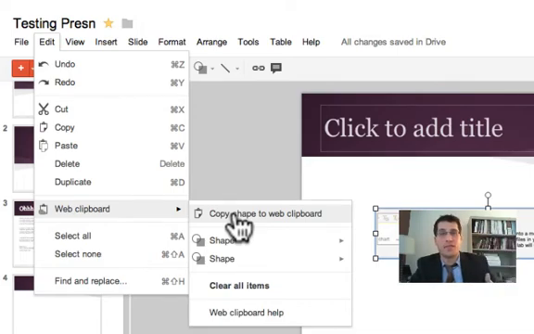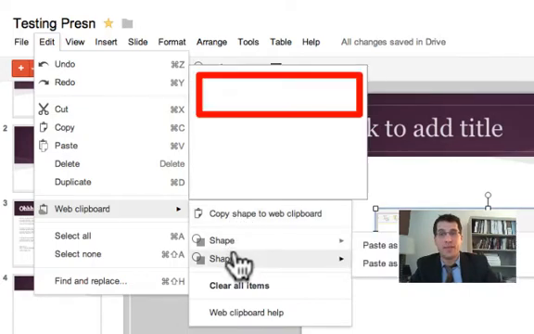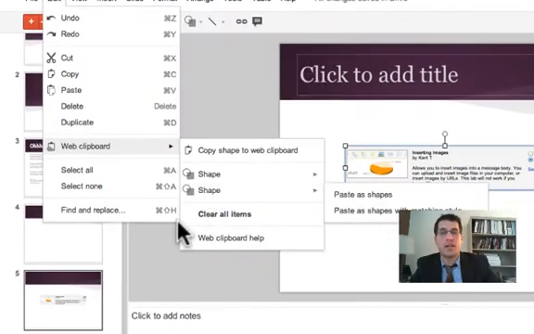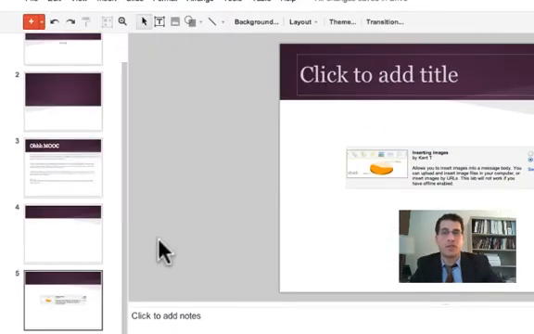It's in that laundry list of things that you have actually copied, and you can then paste things at a later date, or you can even have that running list. So I have these two different shapes that I can choose from now that I can paste 2 weeks from now into a different document. It's really a very clever tool, and I think you've been shown this already in the presentation or in the document, so we're just going to keep moving.